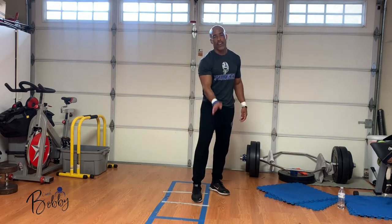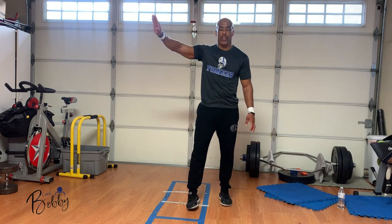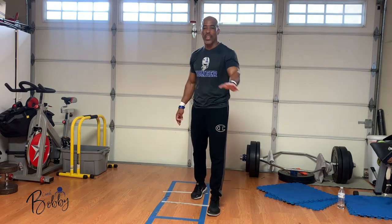If your kids do that every day, from now until we're done with this coronavirus, I promise you, they will not lose any steps. They might actually get quicker.